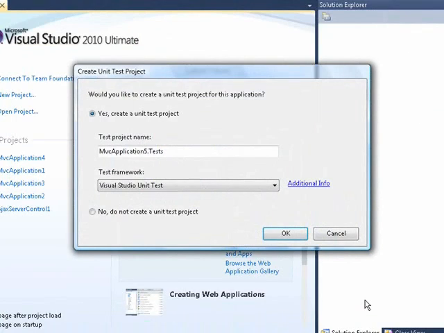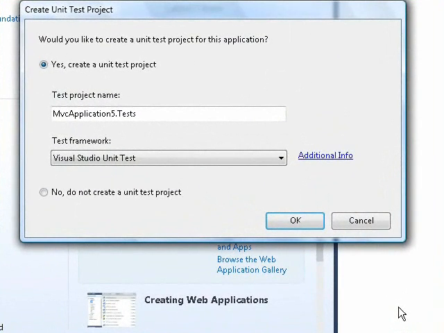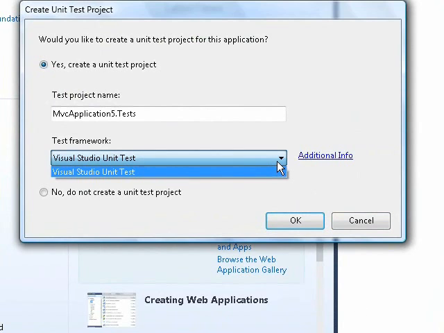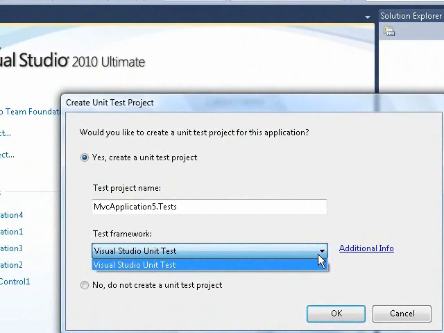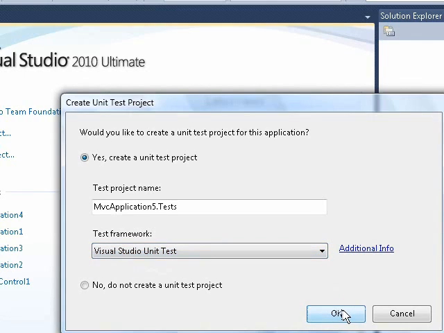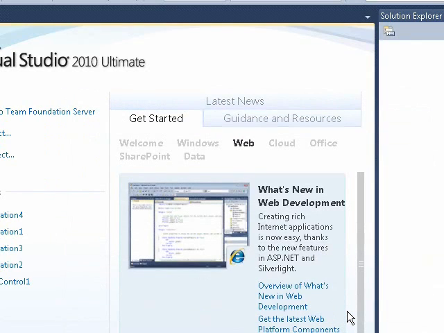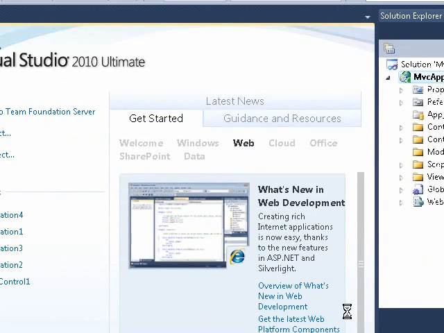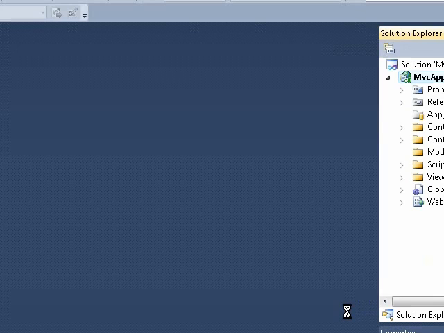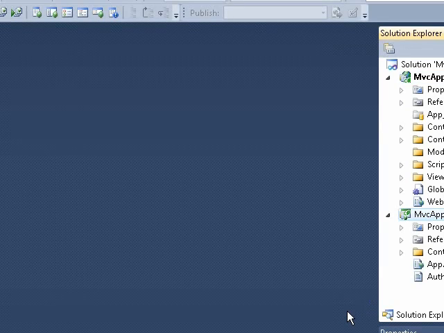And right away when you create a project in Studio 2008 or in Studio 2010, it always asks if you want to create a unit test project and if you want to use a particular test framework. Now mind you, if I had some of the other unit testing frameworks installed on my machine, they would show up in this list as well. Otherwise, I can just use a standard unit test framework for Visual Studio 2010. Don't take the attitude that you should always just skip adding a unit test.